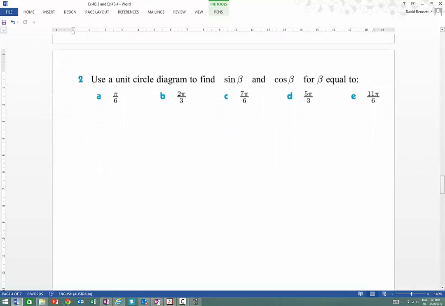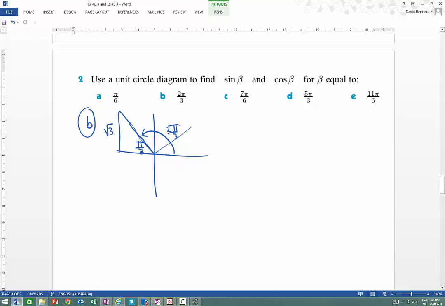If we're looking at some ones where you're using other angles, say B, we'll do B again. Over here we've got our quadrant, so 2 pi on 3, so we've got pi on 3 and 2 pi on 3. So 2 pi on 3 is going to be a nice triangle there, and 3 pi on 3 is that pi, isn't it? That's 2 pi on 3, which means that this angle in here is pi on 3. Now looking at your triangle, pi on 3 is 60 degrees, which means this side over here has to be root 3, that side there has to be negative 1, remember it's coming from the origin in the negative direction, and that there is 2.